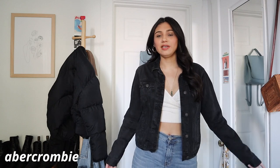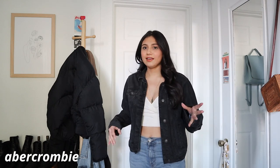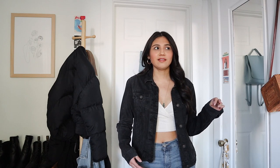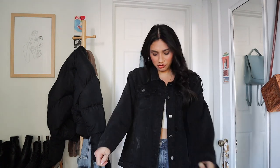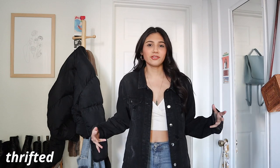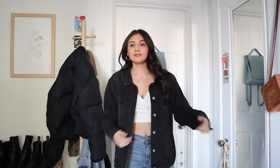We're going into my denim jackets — I have four of these. First up is this very simple, kind of fitted black denim jacket from Abercrombie. Pretty simple, not distressed, just very classic. This is definitely the only one I have that's more fitted. I wear this mostly when going out — I lean more towards fitted jackets when going out at night and more oversized during the day. So this is one I would wear to a bar or something. Very similarly, I have another black denim jacket — this one is a little bit distressed but clearly a lot more oversized. I got this one thrifting in Chicago and it's just the most versatile jacket. I wear it all the time — very casual, very chill.